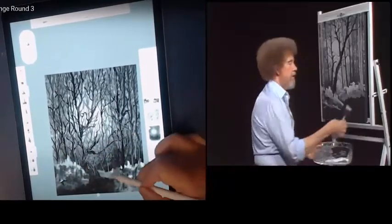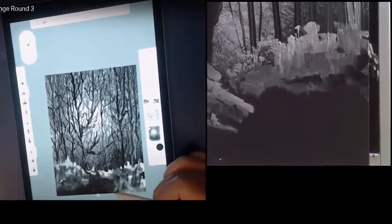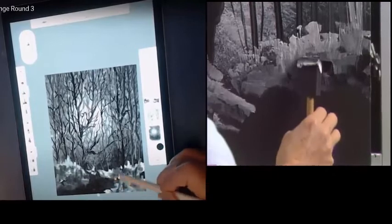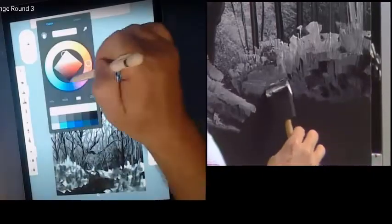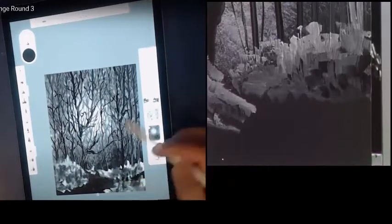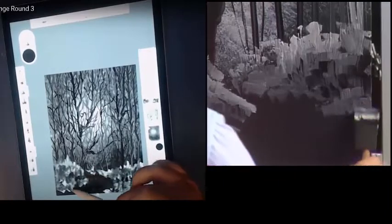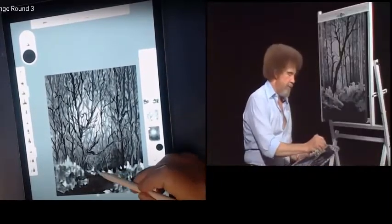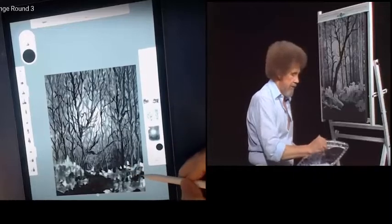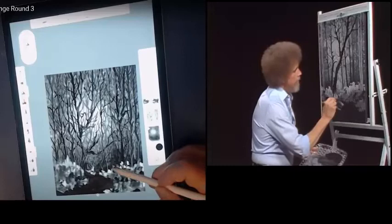There, maybe right in there. Whatever, doesn't matter. But you can use the brush any way you want to, sideways, straight on, and each way will create new and unique, different effects. A little more of this gray. Maybe right in there, like that. Now maybe we want to put a little path in there. I'm using a little black and a little gray mixed together here. Figure out where your path lives.